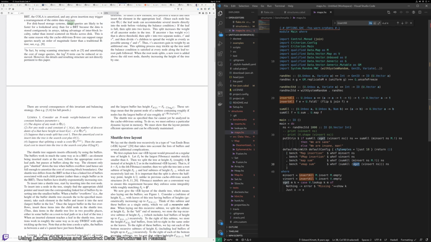Vinsert and vget, which is vlookup km. So you actually pass this as A to B. Vget takes the M and waits for a key.